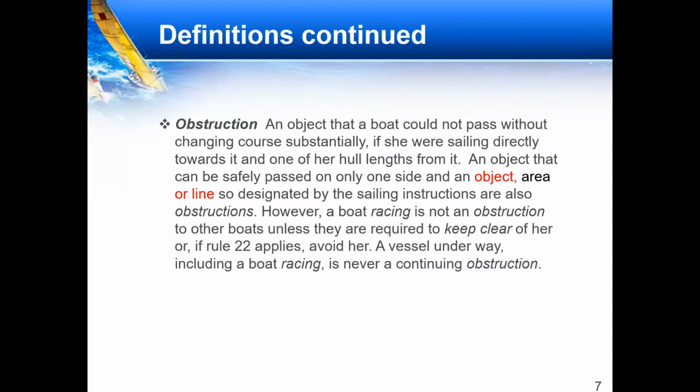For example, sometimes when we have a race course with what's called a modified course, start finish line in the middle, leeward mark is behind, windward mark is above, ahead. Some race committees will close that line in the sailing instructions. Now you have the ability just to say it's an obstruction and safely passed only on one side. But I don't like to do that myself when I'm running, and not many race managers really like to close that line on a modified course, because it makes the amount of space available to sail restricted, and it hurts you in your tactics.